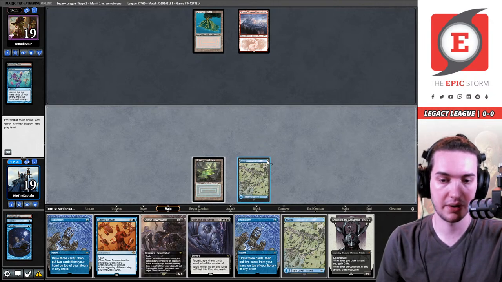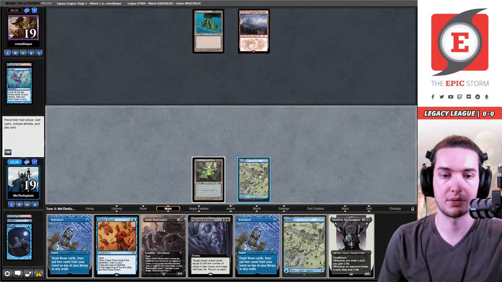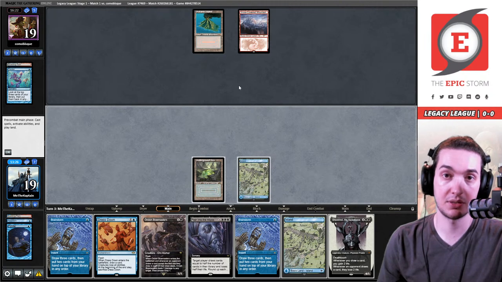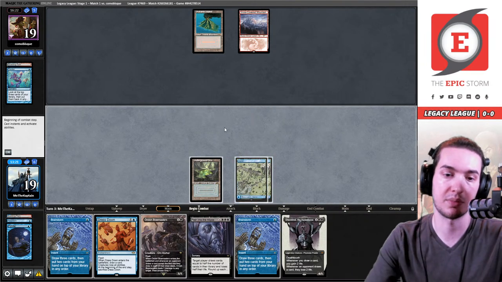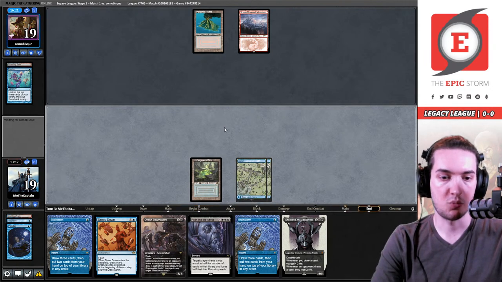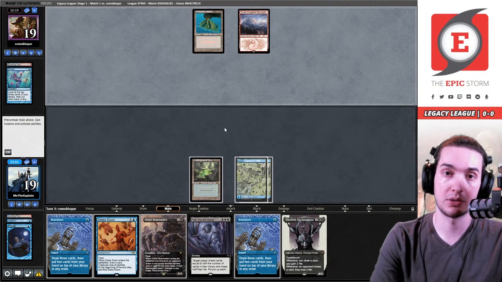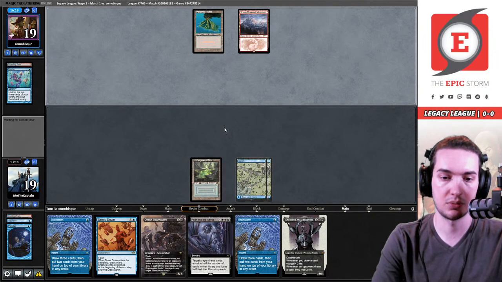Okay. So I can brainstorm and into this Pyroblast that they're representing. Not really something I'm looking forward to. So let's just play an island and pass. I'm ready to Bowmasters a brainstorm. I'll Bowmasters a ponder as well. I think that that's reasonable as well.